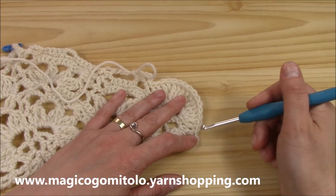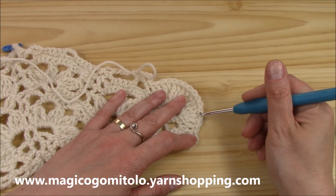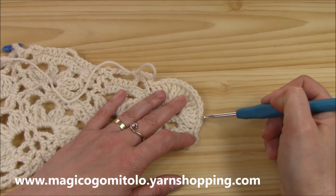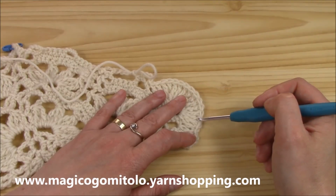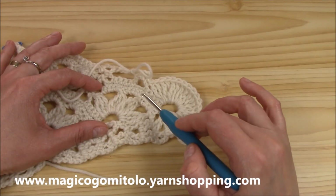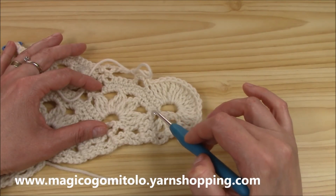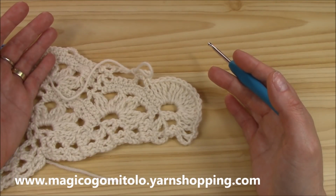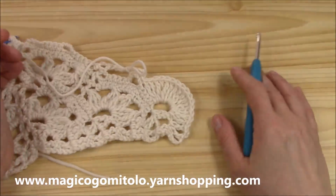15 single crochet, so into each of our half double extended triple crochet we will work 1 single crochet for a total of 15, exactly the same number that we actually work here, only that here we work 5, 5, 5. The next 2 single crochet rows are exactly the same.